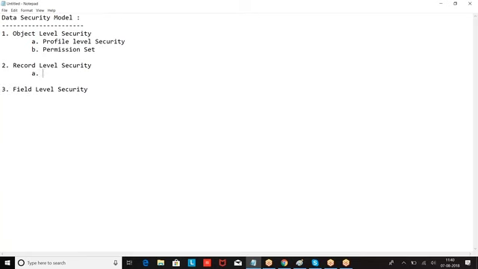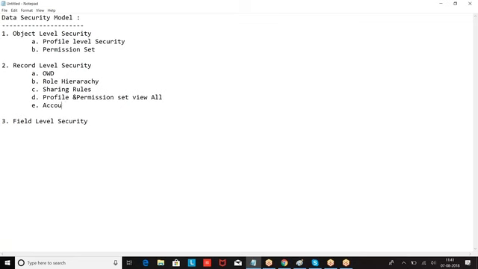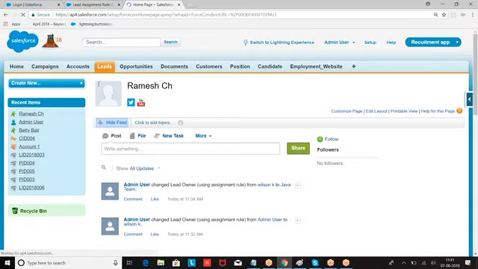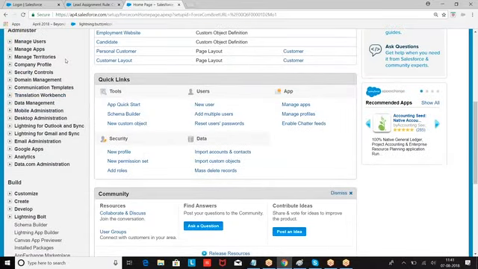Record level security: OWD, then role hierarchy, then sharing rules, then profile, then account teams, opportunity teams, then territory management.